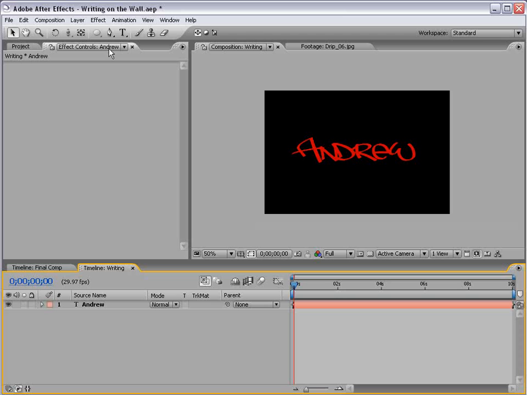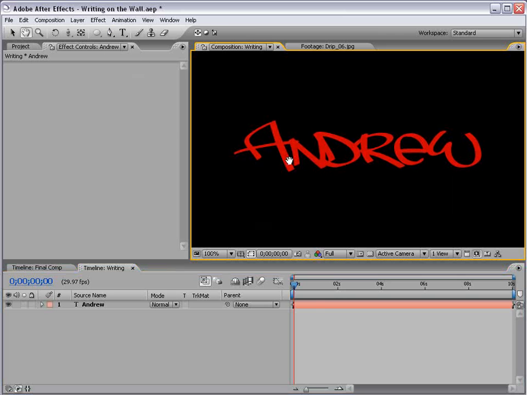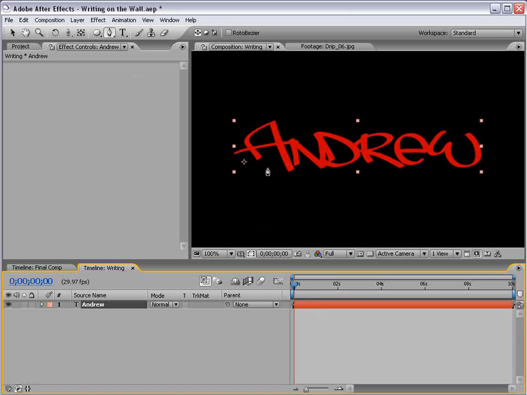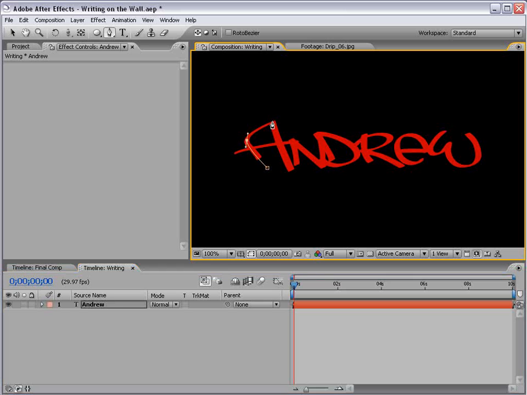Okay, what you want to do is take the pen tool, and with the layer selected, just draw around the text. And just kind of figure a way to cover it all up. Like for the N, you can go down and then back up, down for the D. Just, it doesn't have to be perfect, but just try to cover the entire set of characters.